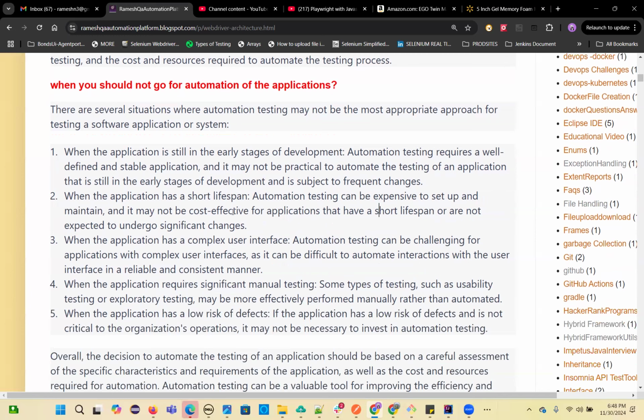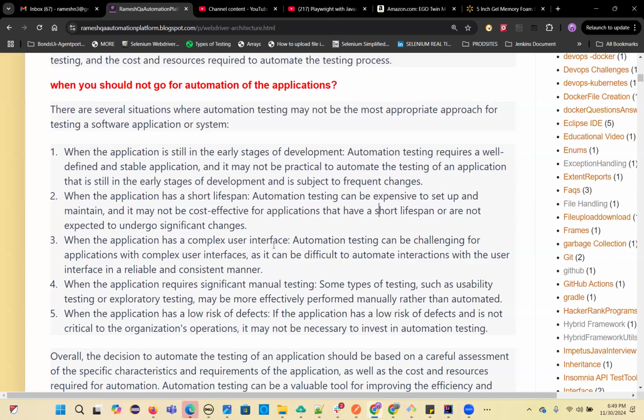When the application has a shorter lifespan, a very small application without many changes, then there's no need to spend much time on automation. Also, when the application has complex user interfaces, automation testing can be challenging.